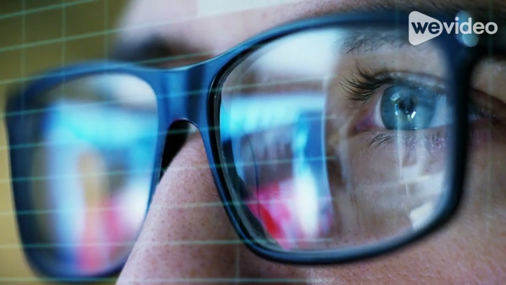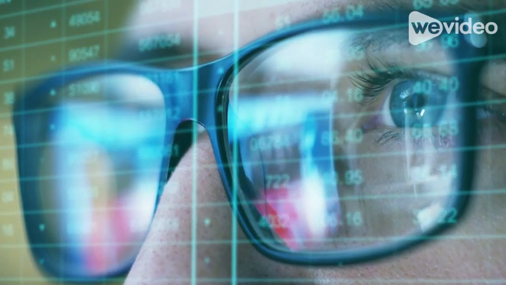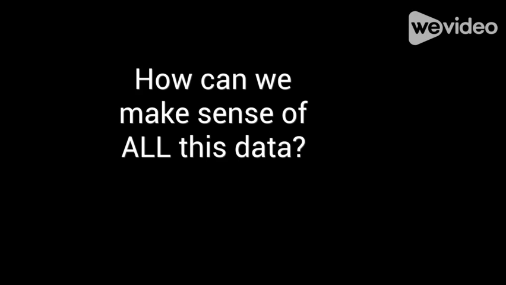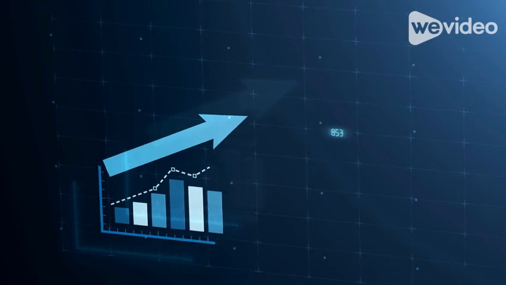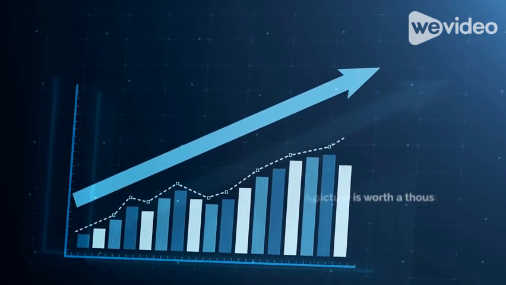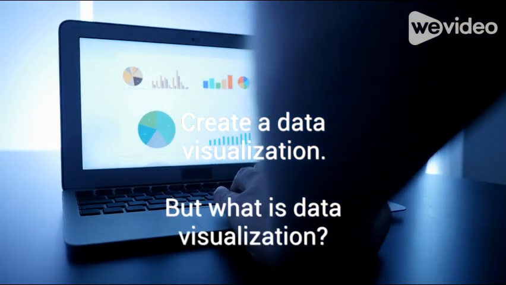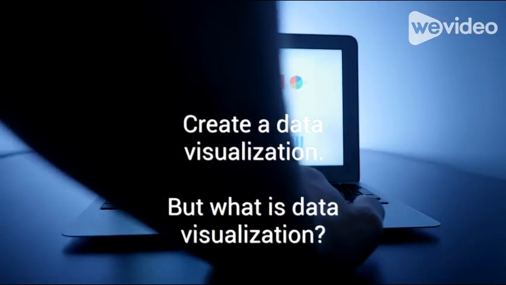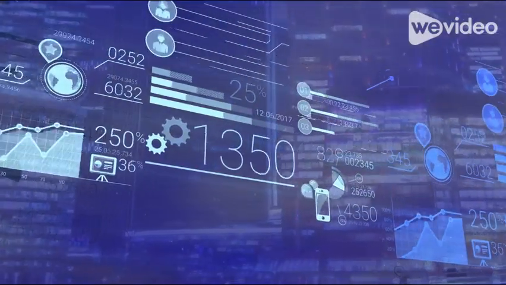Data is certainly everywhere, but how can we make sense of it? There are a lot of different ways to view your data, and to make sense of it, we can see it as an image. Pictures are worth 1,000 words, and we certainly remember those images. So creating a data visualization is something that is important to do when you want to tell the data story. Here are some examples.